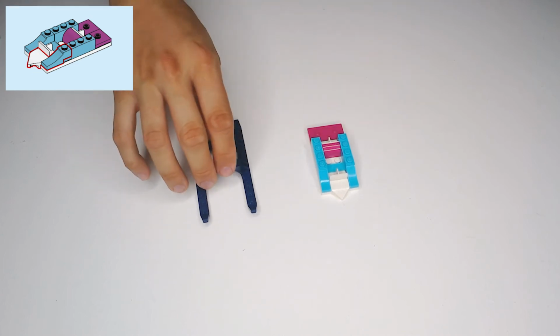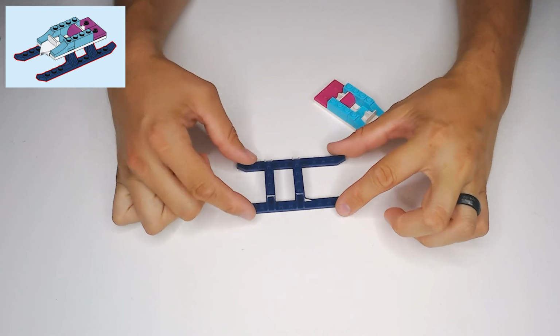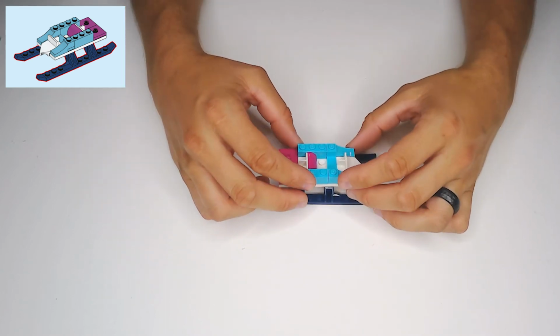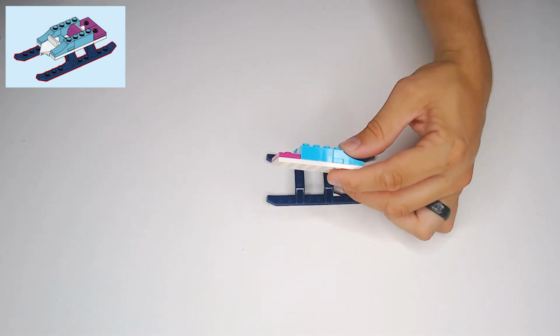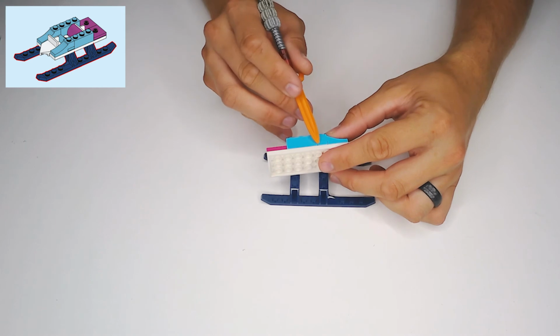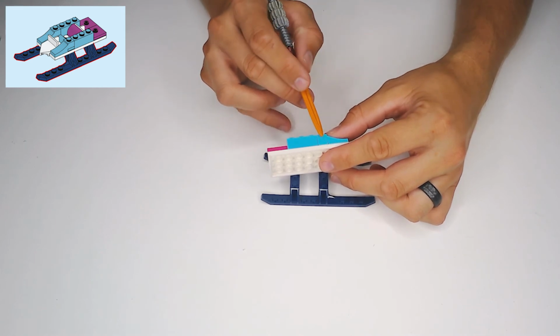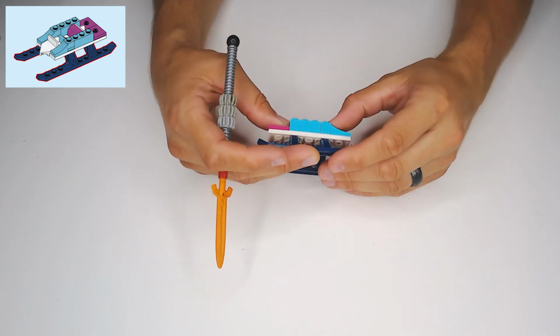And then we're going to put this on here, and if you look at this, these rails, there's one side that's longer than the other, okay? The short end is going to go toward the back, and when we put this on here, if you look at the side, you can see peeking out of the side, there is the end of that 1x4 plate right there. That is going to line up right here. This row is where this first rail is going to go. Okay, line that up right there.